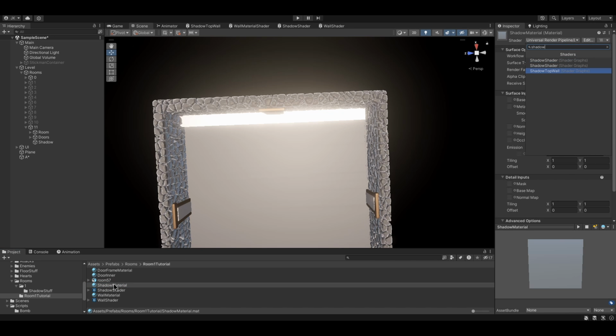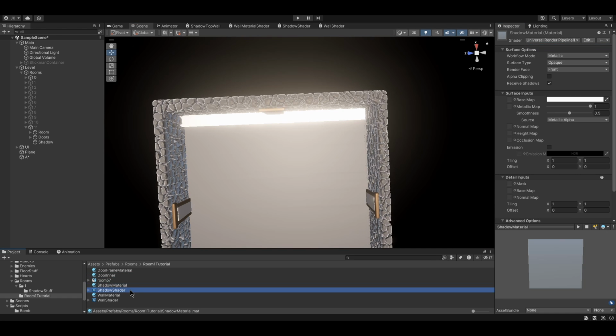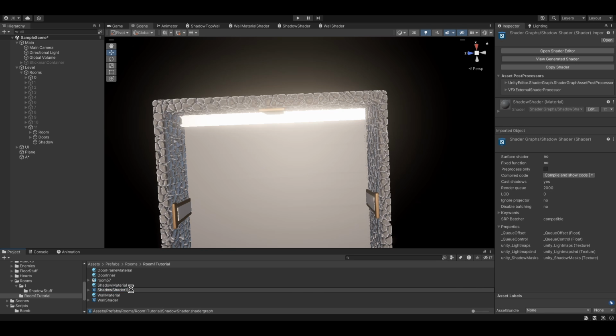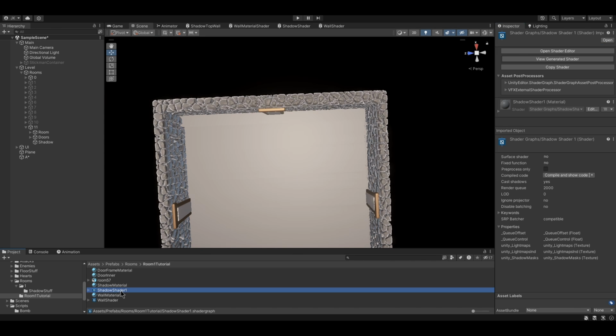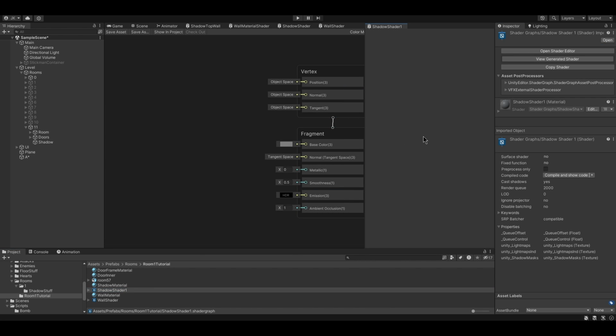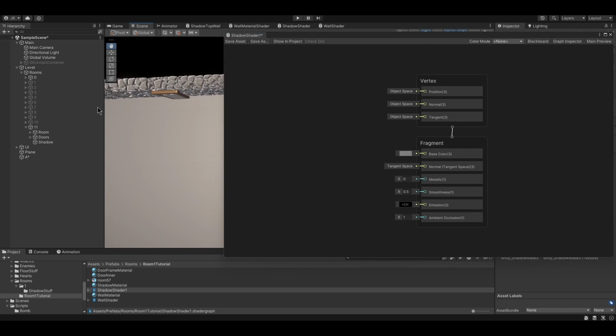And let's drag it and oh, you can't drag it. Let's rename this because I already have a shadow shader, so I don't know which one is which. So I'm just going to call mine shadow shader. You're not going to have to do this, obviously, because you won't have it, but shadow shader 1. Great. And if you double click on this, we can move it over the same way we did before.